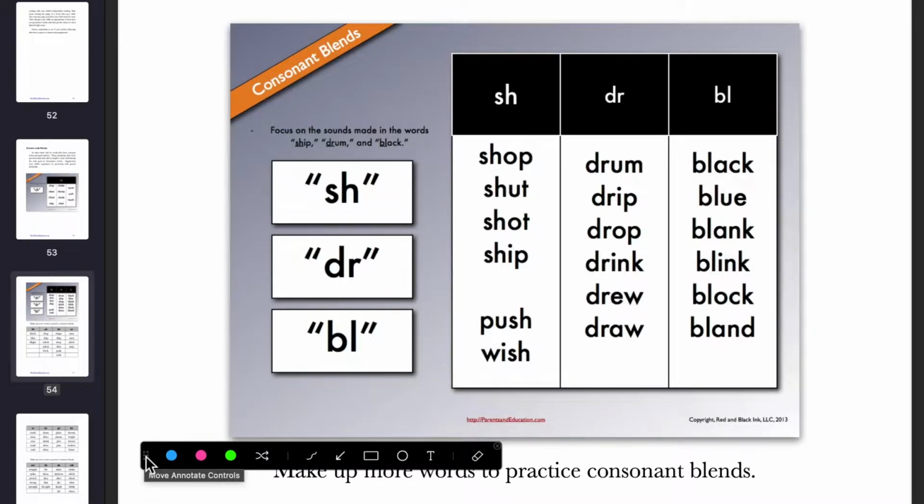Sometimes they're vowel blends. But when you think about this, and you're giving your child pointers and teaching them how to read and supporting your child, think about the blends of sounds, if you will. And I'll have a video for this on my episode page for this podcast. But things like sh or dr, sometimes they can be difficult for a child to pronounce, especially when they get older and they haven't practiced it when they were younger.